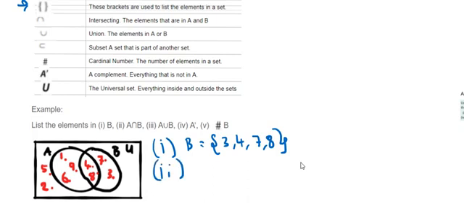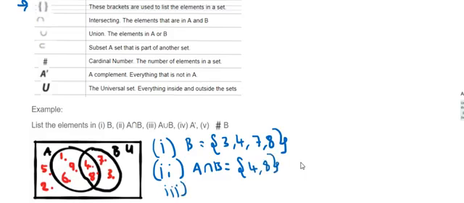Next one then, it's A intersecting B. And if we look back up to the box that we have at the top, for A intersecting B, it's the elements that are in A and B, so they have to be in both of them. So look at all those numbers there and think about which numbers are in both A and B. Well, you should be able to see that it's going to be the 4 and the 8, because those are in A and they're in B. They're in the little intersecting bit that's in the middle. So 4 and 8.